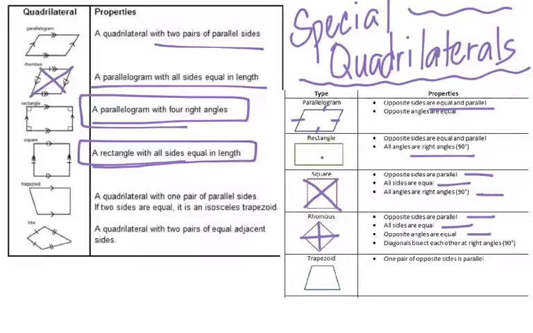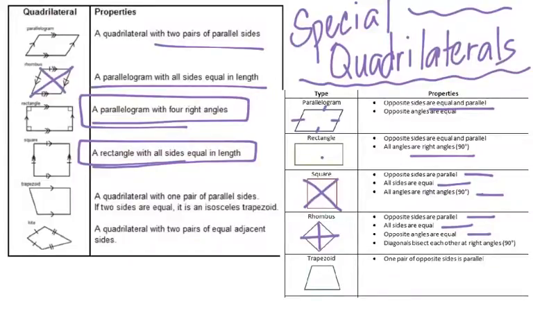That rhombus also intersects at 90-degree angles. That's something we didn't really talk about before, but hey, this is something else to keep in mind. But the big thing we need to know is that a rhombus has 4 sides that are all the same length, and it's a quadrilateral. Rhombuses are in the parallelogram family. They can also be considered parallelograms, but they're not always considered a square. A square is a special kind of rhombus, but you don't have to have 90-degree angles to be a rhombus. Okay?